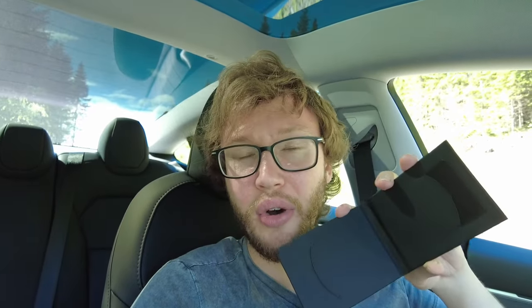Then you have one last very important thing: this small envelope where you have both key cards for the car. In my case only one is in here because I already put the other one in my wallet. Even though I only use my phone as a car key, I always think about what happens if your battery is dead — then you really need the key card, unless you have another device running the Tesla app like an Apple Watch. It's always good to have at least one card with you and keep the other one safe at home.